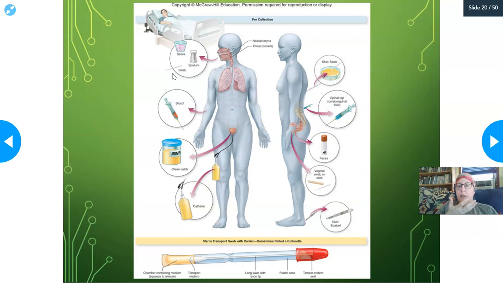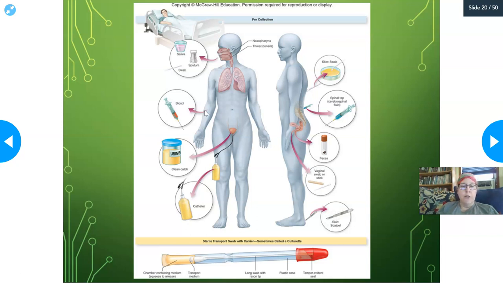It needs to be really coughed up from the lungs. Okay, you can obviously draw blood. And for microbiology, the point of drawing blood would be blood cultures, to see if there are any organisms actually in the bloodstream. There really shouldn't be any, but are there any in the bloodstream?